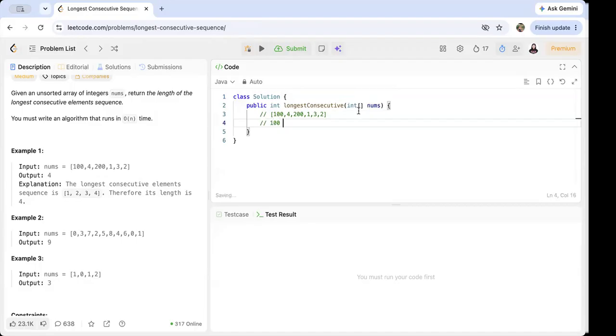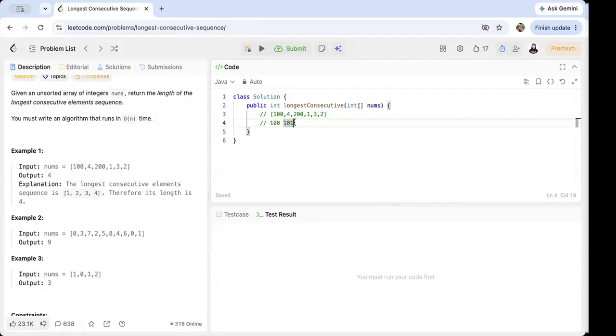If this is a part of some subsequence, we have to check if the next element is present, which is 101. We want a way such that we can find whether this is present in the array in big O of one time. If we can do that, we can achieve big O of n time complexity.